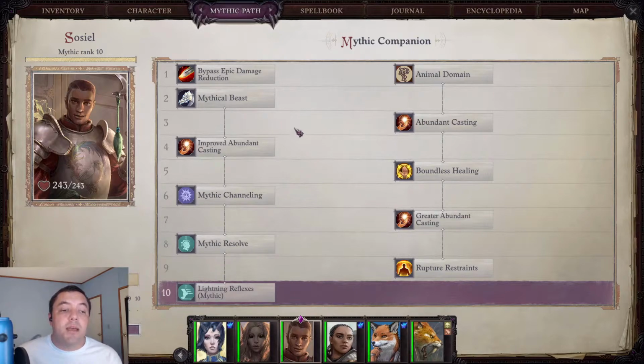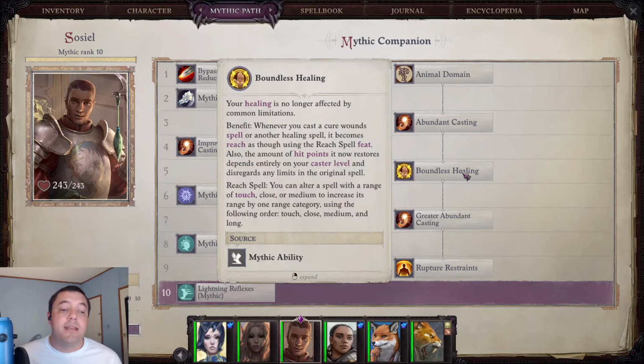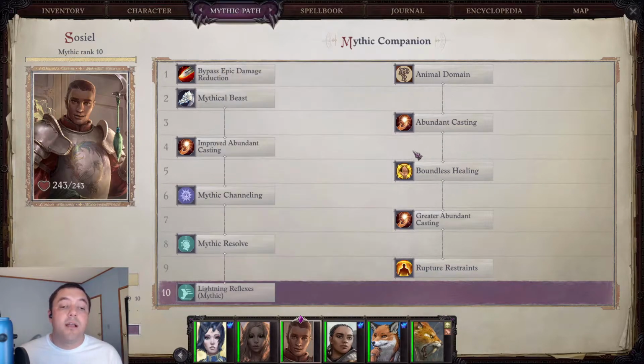Alright, then Mythic rank 3 and 4, we're taking Abundant Casting and Improved Abundant Casting. That's obvious, it gives Sosiel more spell casts so that he can buff and heal more. Then we want Boundless Healing, which will increase Sosiel's healing by a small amount. But more importantly, it will allow all of his healing spells to be cast as though they had reach, which is really strong. For at that point, you can put him in your back ranks if you want, and he should still be able to heal the front ranks of your party, or you can keep him in the middle, or however you want to do that.